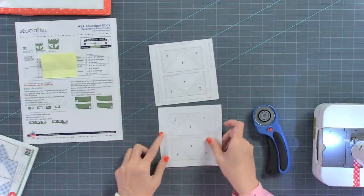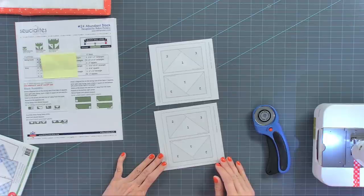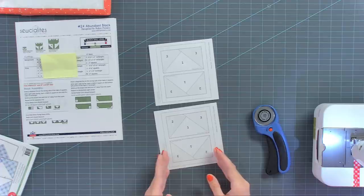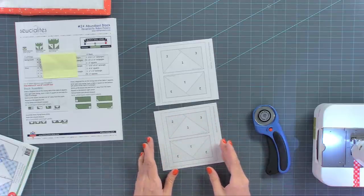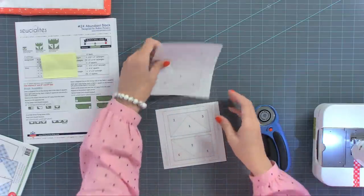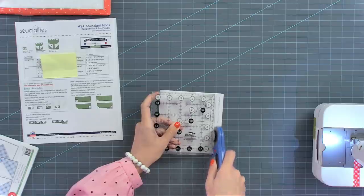Now I want to tell you guys this because I think that y'all will ask. You're going to say, why is there so much room over here? The reason why is when you buy paper, you buy it in certain increments. So if we would have made the paper smaller, the product would have cost a lot more because it would have been custom cut. So we're not trying to waste paper, but this was an existing size and going to a smaller paper would have cost too much. So because there is that extra paper, I'm just going to cut around these dotted lines because you don't need all that.